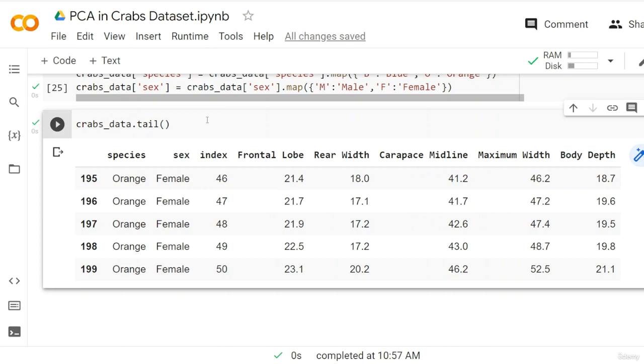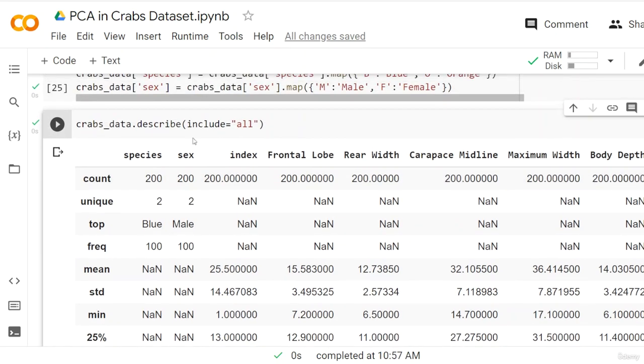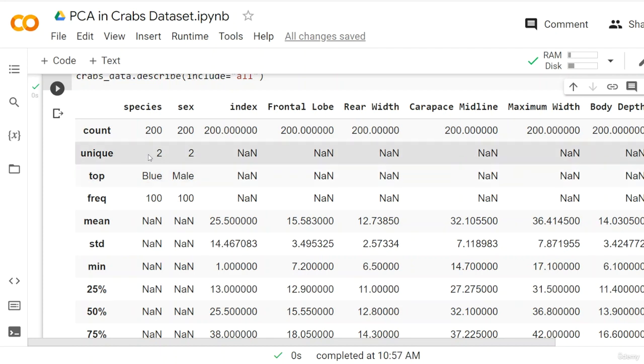In fact, we can see more details and study more this data set. We can check for the description of this data set using all the columns. So to do this, we just write the name of this data set. Then we use the method describe, and here we will include all the features. So here we will include all of the data set, right? Include all. So let's press run. And as we can see, we have this description of the whole data set. As we can see many pieces of information, we can see the count of how many values we have, right?